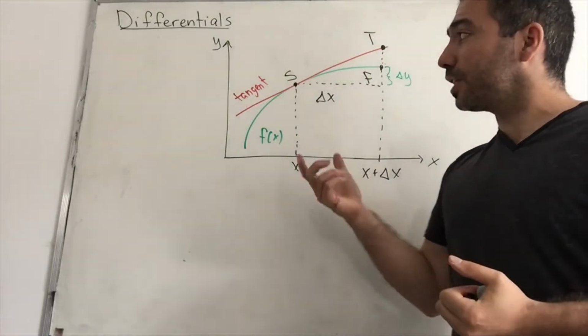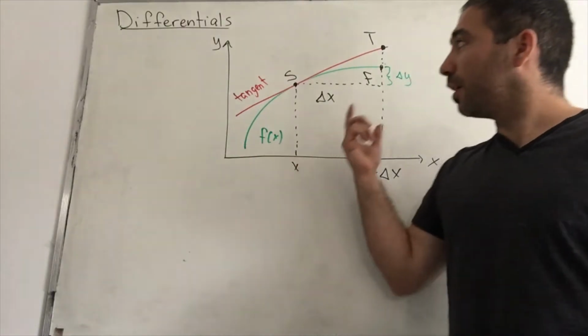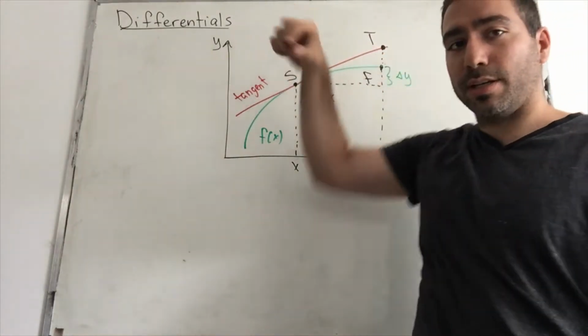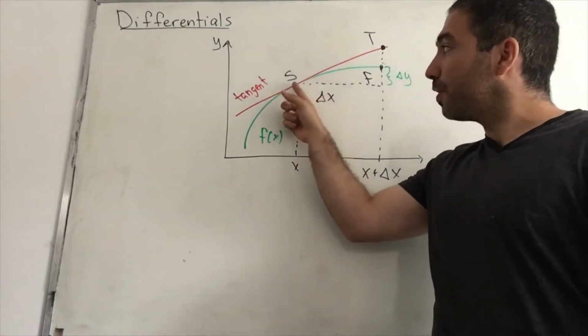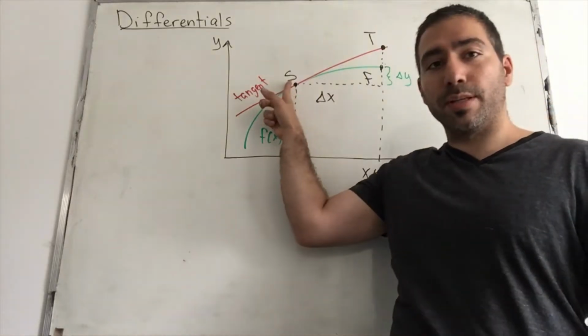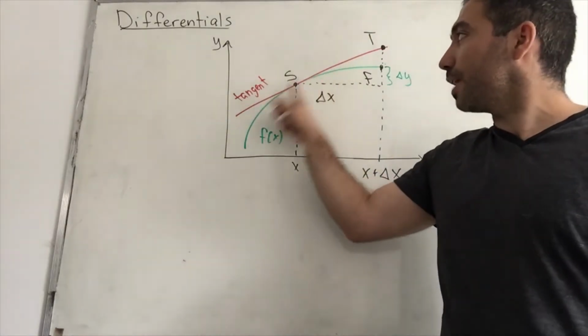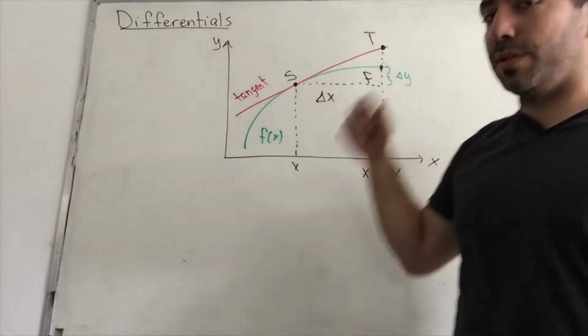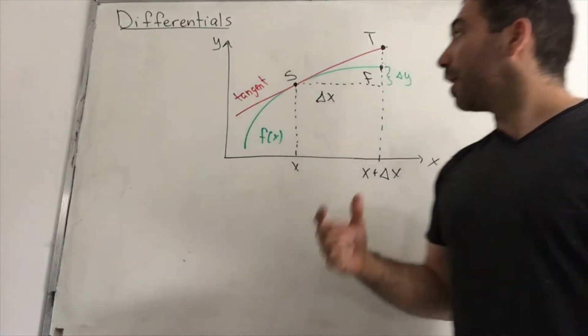Okay, now let's look in terms of the tangent line, because again, we know the closer we are to this point, the difference between the function and the tangent line is very negligible. But the further we get away from this x value, or this point where the function hits the tangent line, the further we get away, the larger the difference between the tangent line and the original function. And this is the idea.